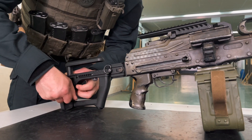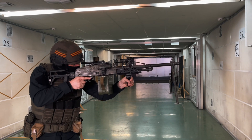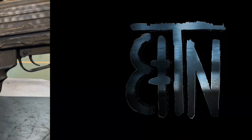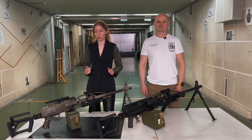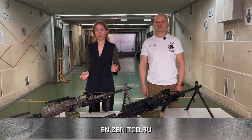There is also a second cheek in the kit with a larger height, for use with additional equipment such as a thermal imager or night device. The Pecheneg machine guns are fully upgraded: there are many reliable attachment points for additional equipment, the grip is installed at 45 degrees to conveniently bypass the magazine box, and a telescopic folding buttstock has been added that can be adjusted for cheek height and length. See more information about the products we demonstrated on our website, en.zenitco.ru.